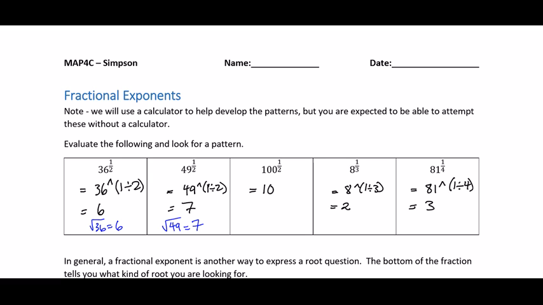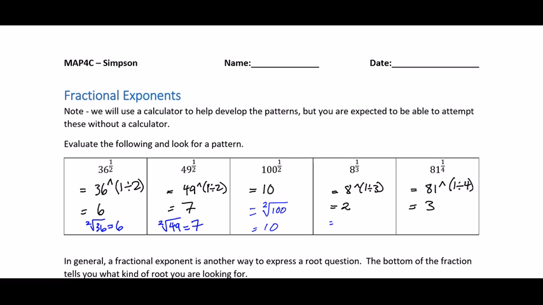Now, when we say something is a square root, we're really saying that there is a 2 on the root sign. So it's saying, find me two numbers that multiply together to give me, say, 36. And that answer is 6 here. And this one says, give me two numbers that are the same, multiplied together gives 49, and that answer is 7. The same can be said about 100. So I could have written that as the square root of 100, which equals 10.